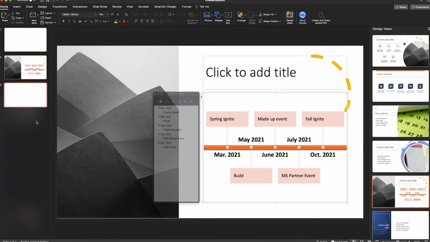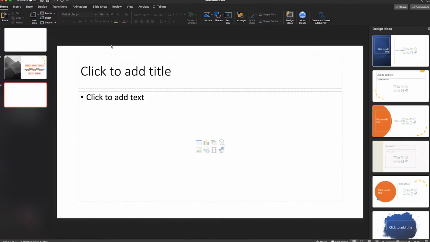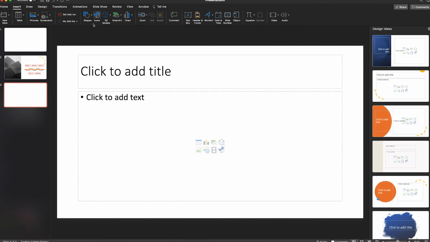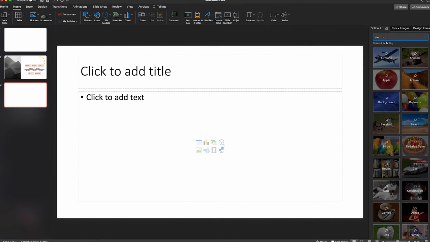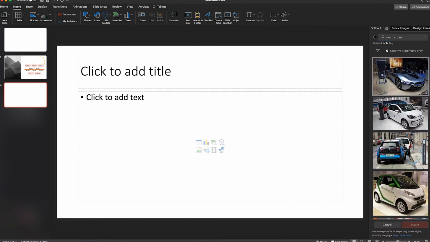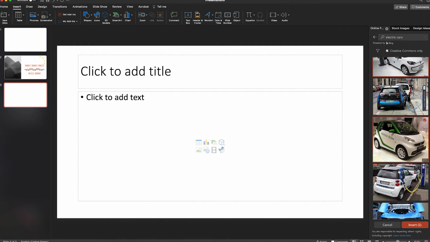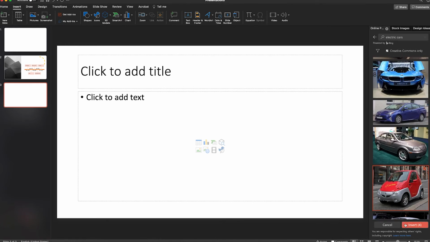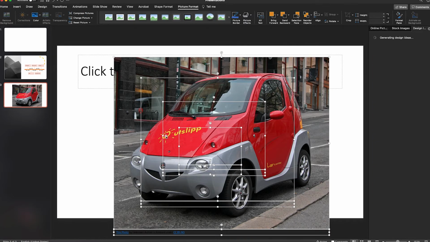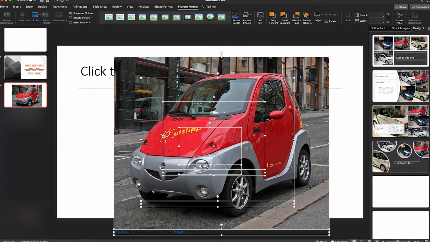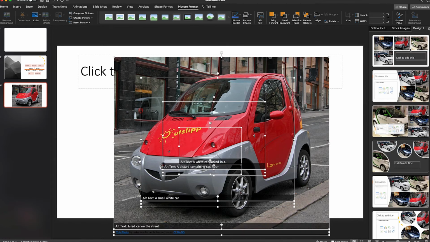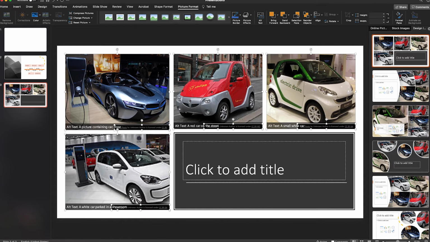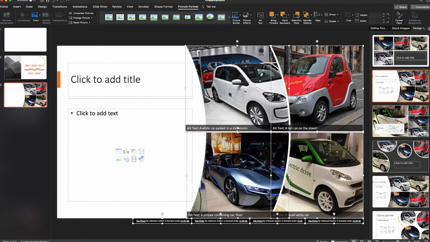Also, if we have a new slide, for example, and we want to insert pictures, and now we say electric cars, we see pictures of electric cars, and I can select the pictures that I like. So let's just take 4 pictures, and I say, please insert them into my slides. Immediately PowerPoint Designer goes to work and gives me different templates of how I could use or assemble them.